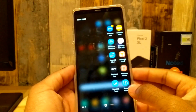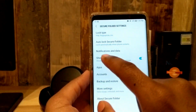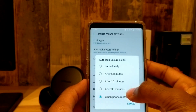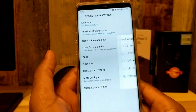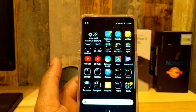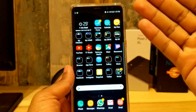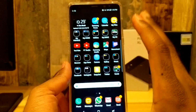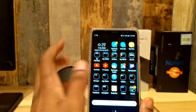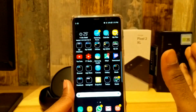I can either lock it from here, or I can do it through the settings, and I can do auto lock secure, whether it's immediately, after 5 minutes, after 10 minutes, after 30 minutes, or when the phone restarts. I put it as when the phone restarts, when the phone is with me all the time, so I don't have to keep unlocking it every time. So that's another cool feature. I have a separate place where I can use my work, my email, and all of that in one space without having to mix it with my personal stuff. That's another good thing I like about Samsung. You've got Samsung Knox to do that for you.